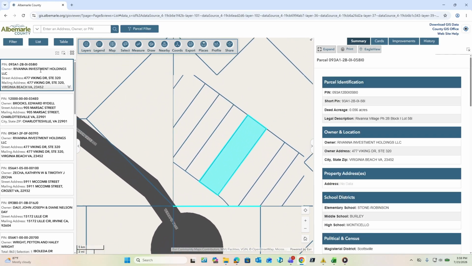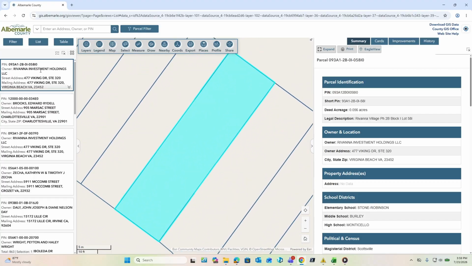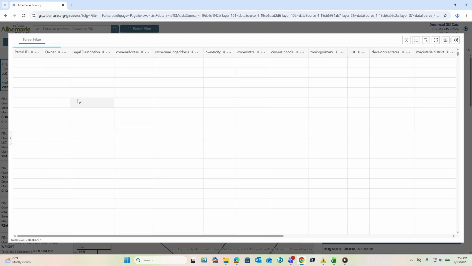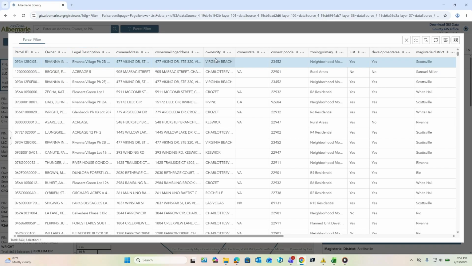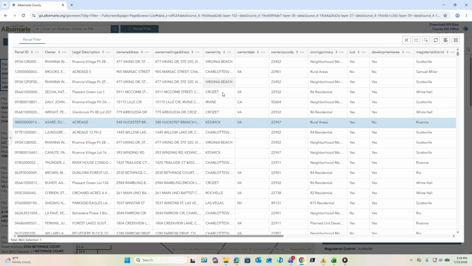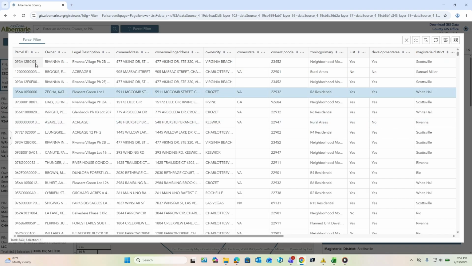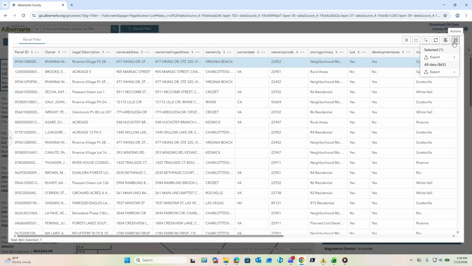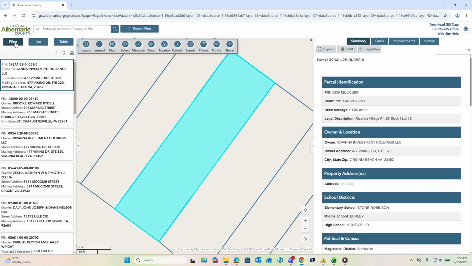Likewise, if you need something a little bit more formal that you need to export out and print, you can click on a table and it's going to give you that spreadsheet. And from there, you can export that spreadsheet to a PDF or to an Excel file. And you'll have a list of all this information for all those properties that were sold based on that filter or those parameters. It's not singular, right? You have a variety of ways that you can do this.